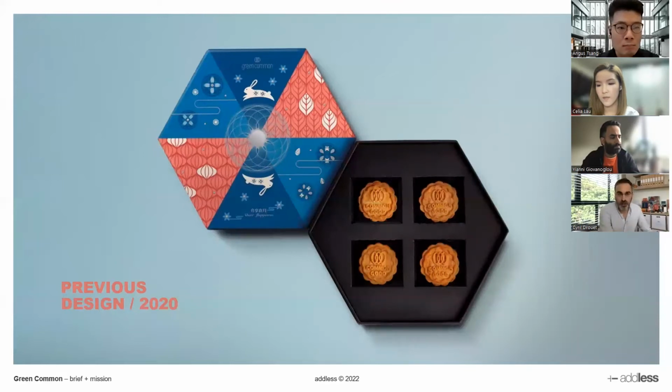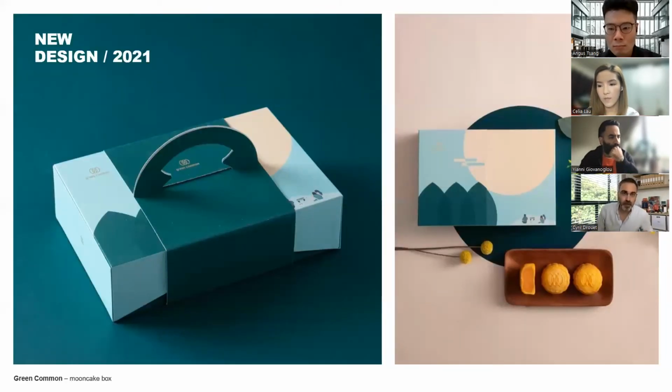But what we really wanted to do, in terms of building a story, is this: last year we were all restrained by the pandemic from social activities, and many of us stayed home. So our target for this redesign was to take this mooncake box outdoors and maintain a positive relationship with the environment while taking into account the social implication of sharing a box. And finally, we wanted to link this vegan mooncake and the eco-friendly packaging through a mission to be ecological and through the celebration of the Moon Festival. So on the next slide, as you can see, we produced an extremely compact, completely fiber-based box, eliminating the unnecessary waste of the typical oversized traditional mooncake box, while using FSC certified paper and production methods.